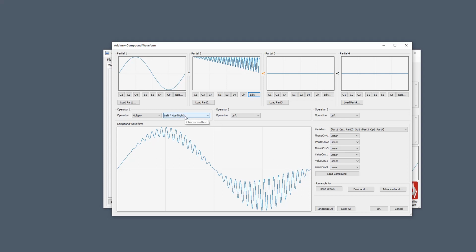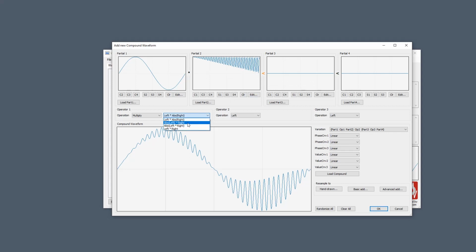You can choose this one. It's not important that it's positive, because this combo box lets you choose how it's multiplied. Here we take the raw values from the left, so we both have positive and negative values, and it defaults to this one, absolute of right. It means negative values here would be turned to positive values.